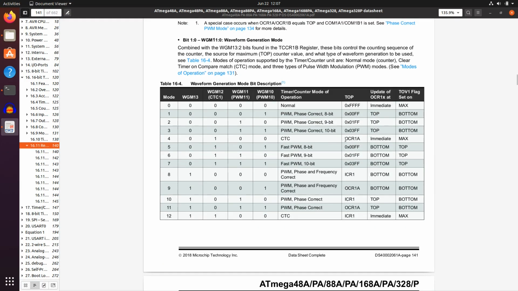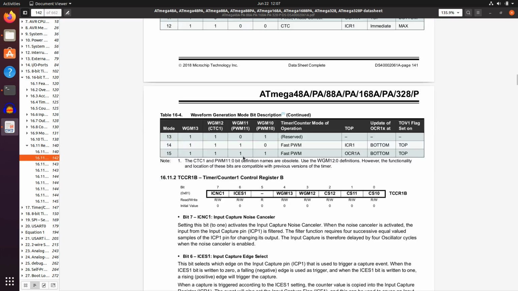So for the top value in OCR1A, I just have to set WGM12, which is, if I scroll down a little bit further down, in TCCR1B. In addition, I just check if I set the prescaler correctly in CS12 till CS10.